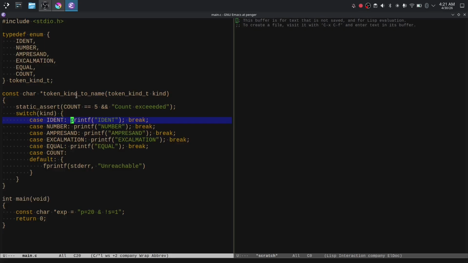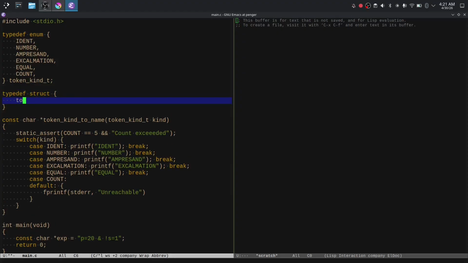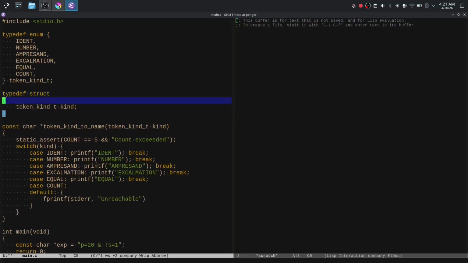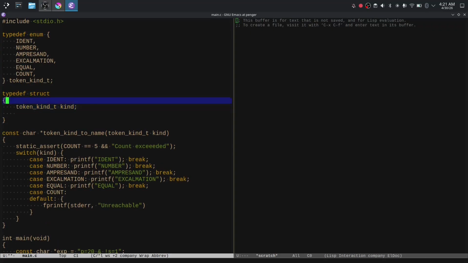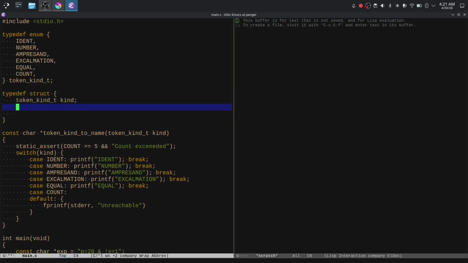So we have all of the char names defined. Then what we're going to have to do is construct a simple token so that we can extract that. Let's do the following, which is going to be super easy. We're going to have a token kind, a kind, and we just need a name.